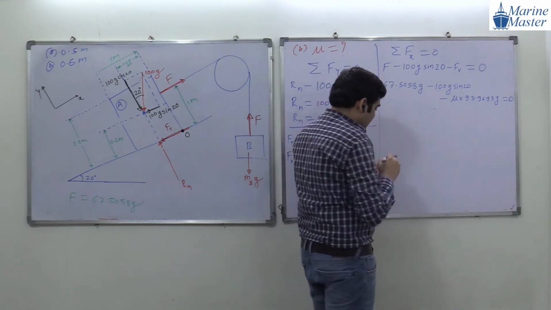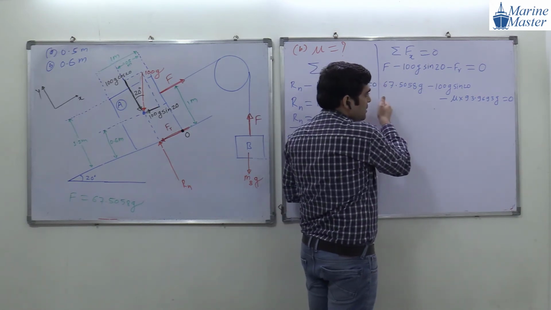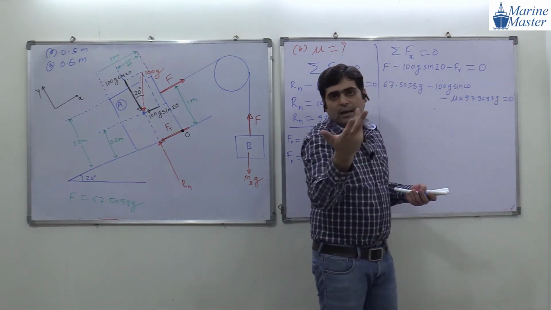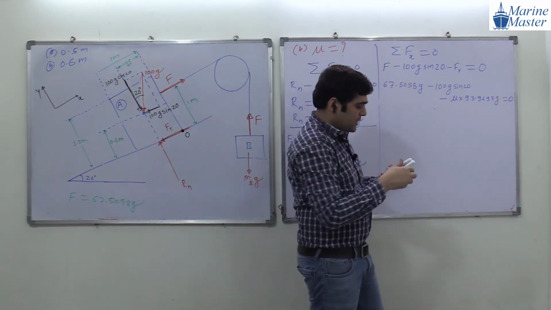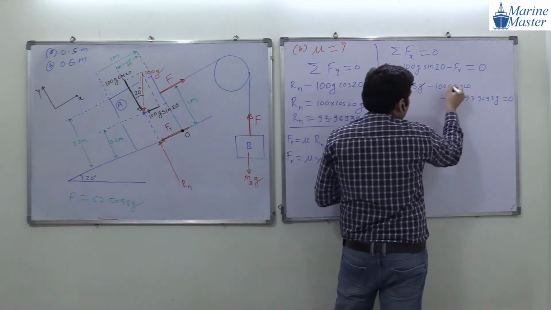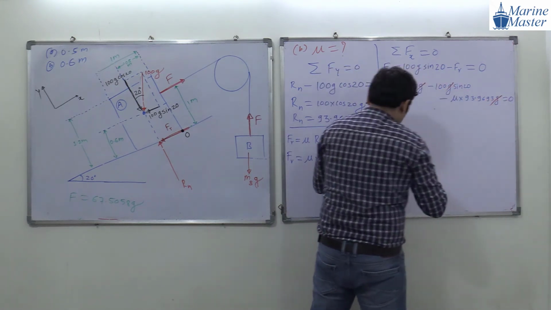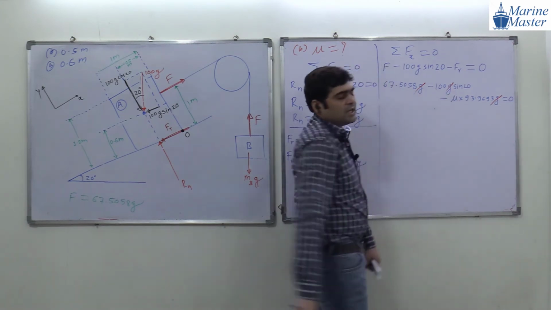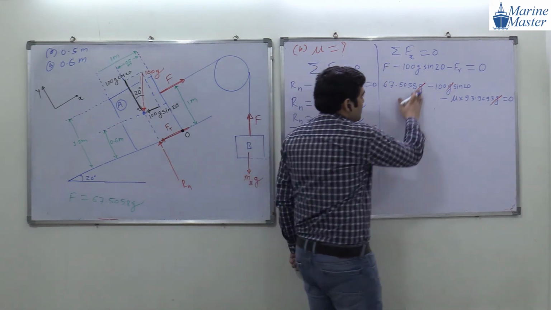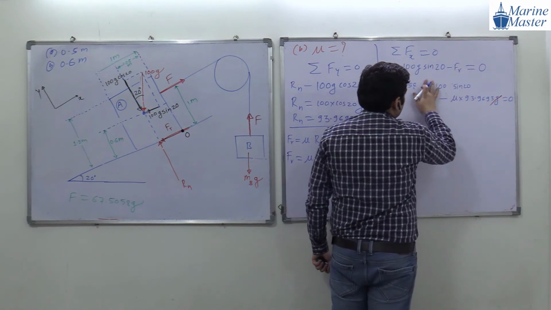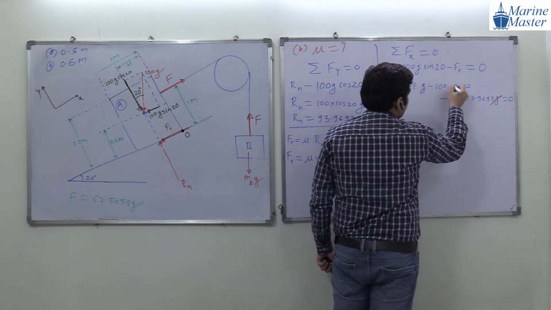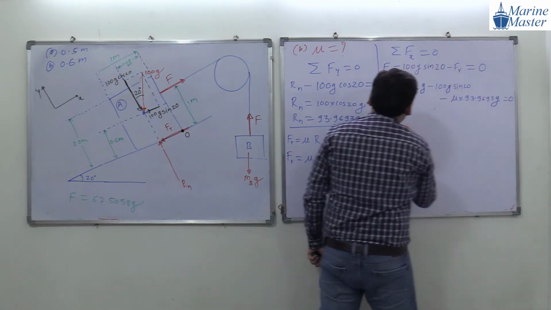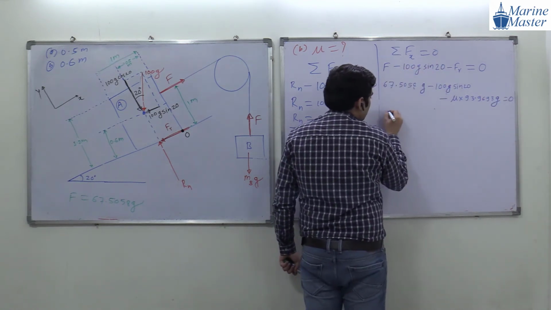So can we cancel? Means we can take out G common. And if you take out G common, it will go to this side, 0 by G, what will happen? 0. So we can take out G directly common. Cancel. So here we can cancel G. Any doubt in this cancellation of G, guys? I am going to take this thing simple. Sometimes some people may get confused with cancellation of G. So here what I am going to do?